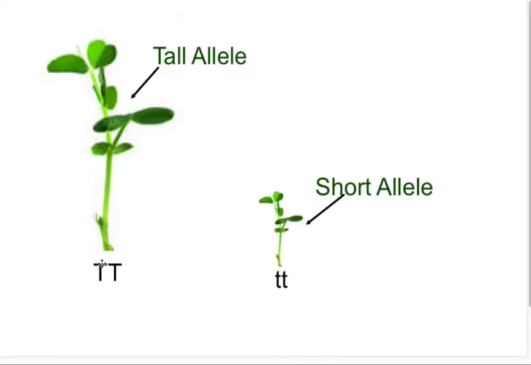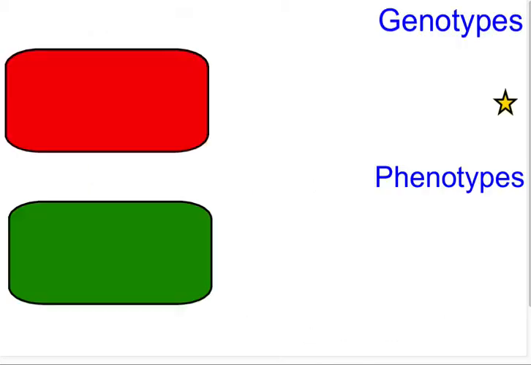So as you know, we get half our chromosomes from our mother and half from our father. So we have two versions of the same gene. In this tall plant, let's say that this tall plant got the tall gene from mom and the tall gene from the father plant. And this short pea plant got the short gene from the mother and the short gene from the father. That's what those letters are going to stand for in all of the work that we do. Capital T is different from small t, and we'll talk about the words dominant and recessive in just a minute.